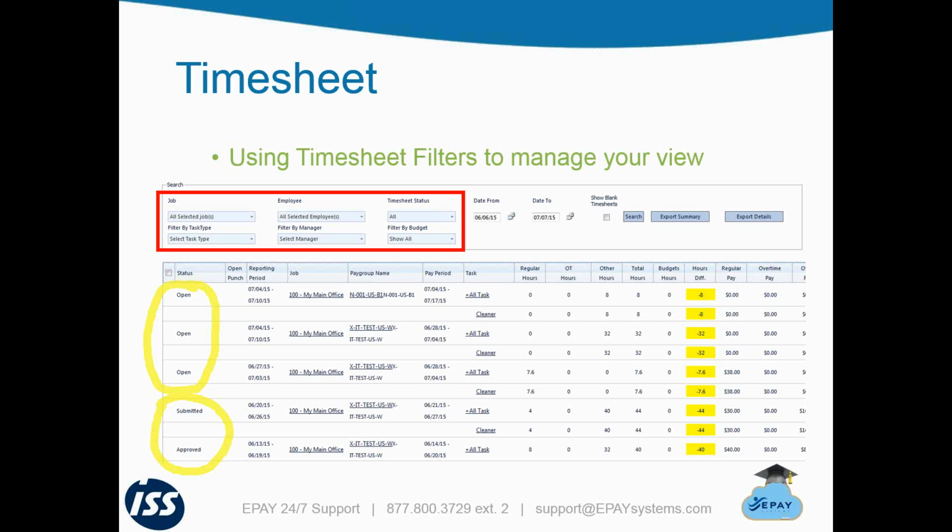In essence, you may want to see everything, but to make it easier to see where you're at, and what's kind of that checklist for you, you can limit that status or that filter there to limit that view to what you need to work with. So right off the bat, I'm going to introduce those timesheet filters when we go into the actual screen in a little bit to do the demo live, so you can see how these come into play. So that's one thing I want to show you first off from the timesheet view.